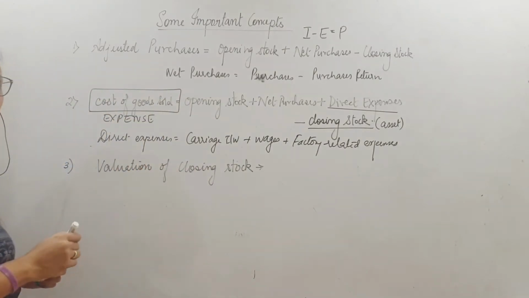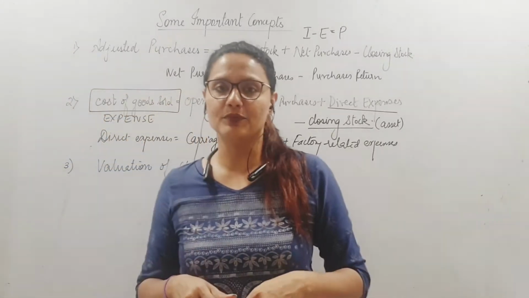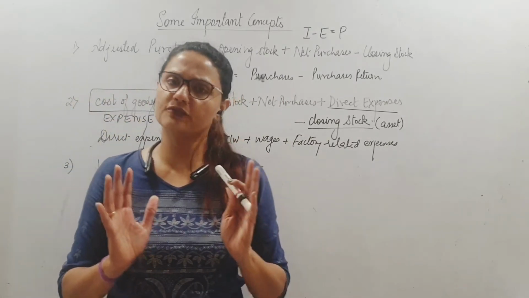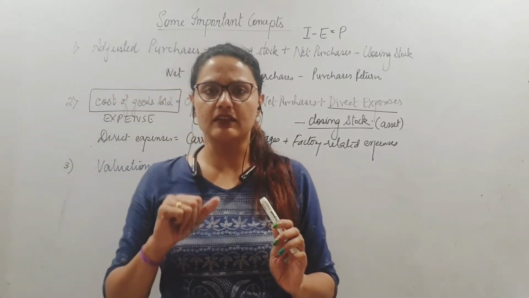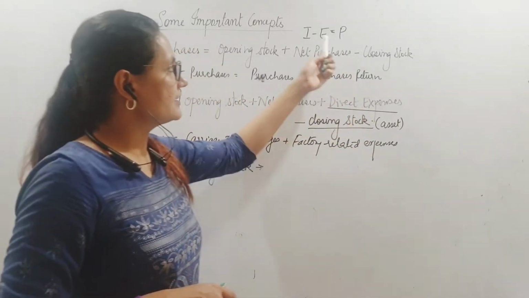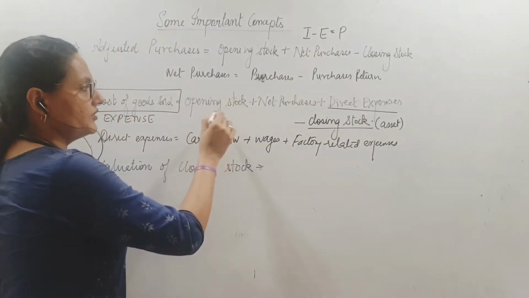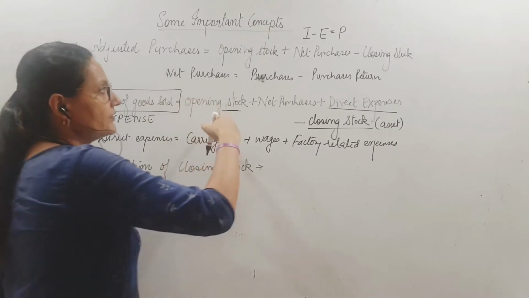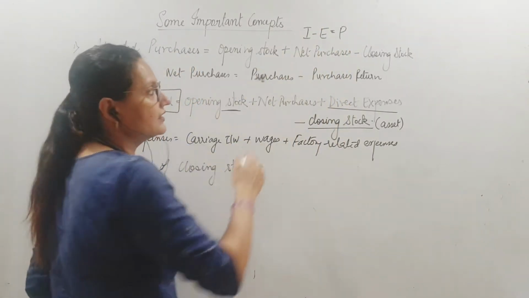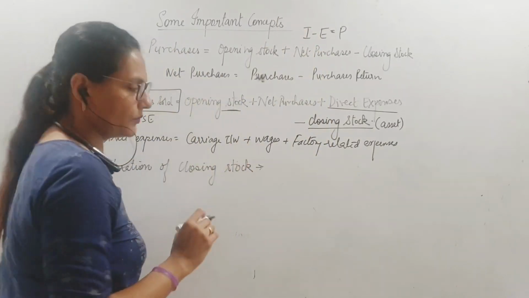Aren't we talking about all expenses? Opening stock is like expense 1. We had discussed in the previous video that opening stock is what? Something you spent on. Last year you purchased, fine. But last year you could not sell, so this year you are selling, and going by this principle, we need to match the income. We will be selling this year. So we will compare and put it as an element of expense here, and subtract from my sales income. Correct? I'll give you a very small example.